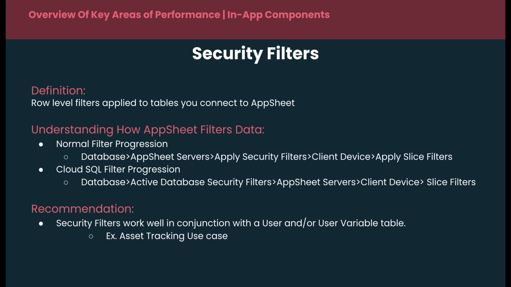And then the services tables are massive as well, right? You've got in the ballpark of 500 plus thousand, a million records, and so on. And so right then and there, we're already thinking, okay, we needed to use a Cloud SQL database. And what we ended up doing is having a user variable table where we created a database view that was a trimmed list of assets per client. So they would first select a client. That was a variable. We use that to inform a security filter that then only brought in, in the ballpark of 50,000 assets, right?